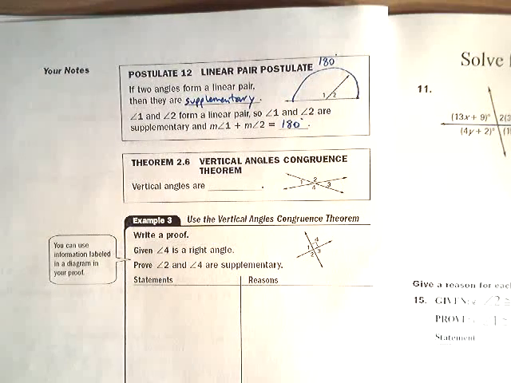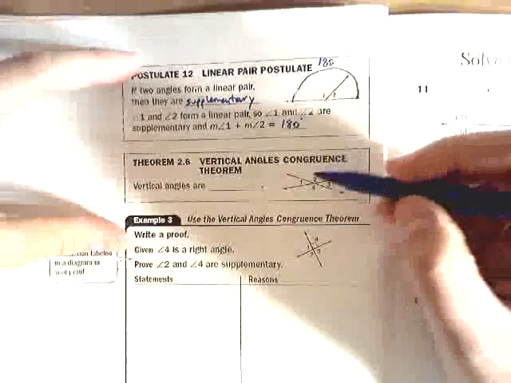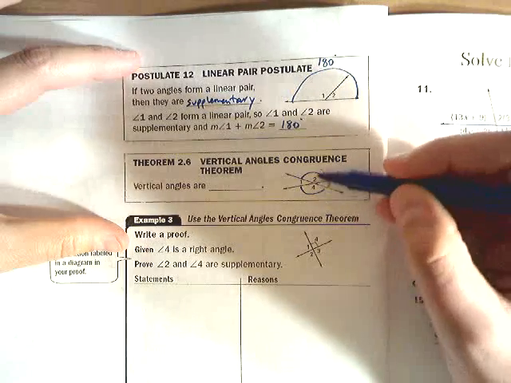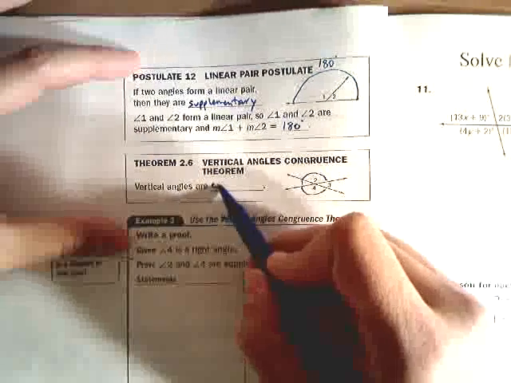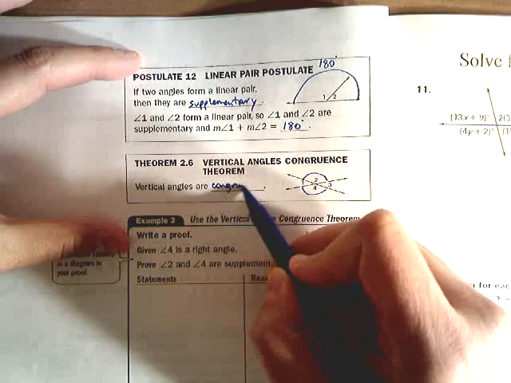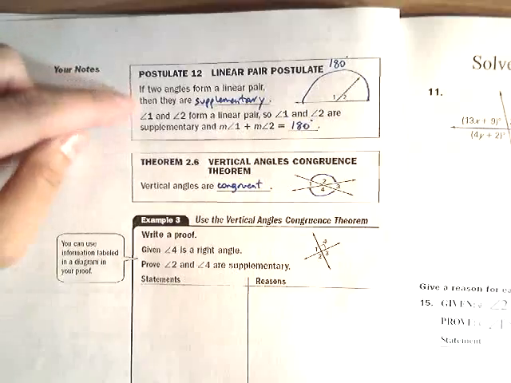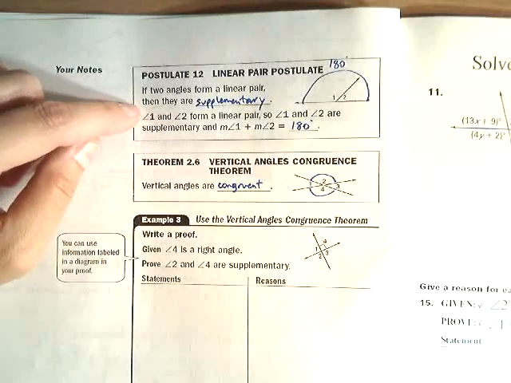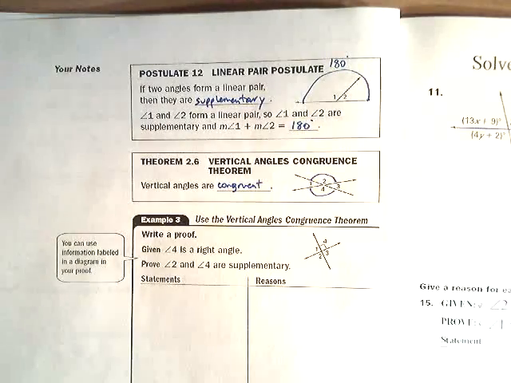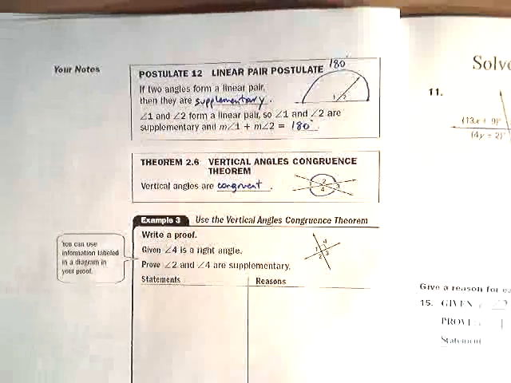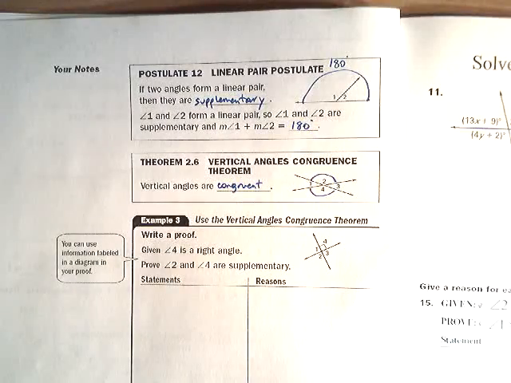And the vertical angles congruence theorem simply says that if you have a pair of vertical angles, for example, this one and this one, they have to be congruent with each other. It's kind of just the definition of a linear pair and the definition of vertical angles. The only thing is that it's not stated explicitly that they have to be adjacent, but when you read the word linear pair, that's implied. They have to be next to each other.